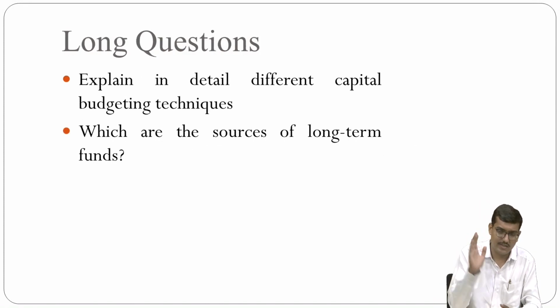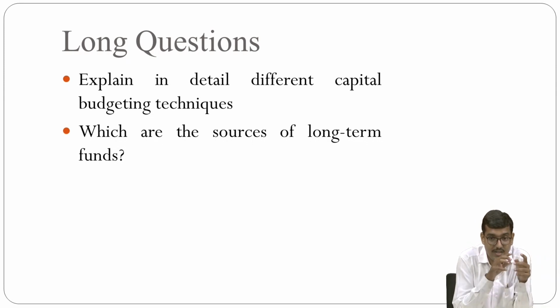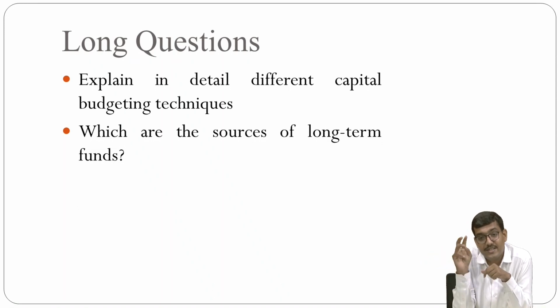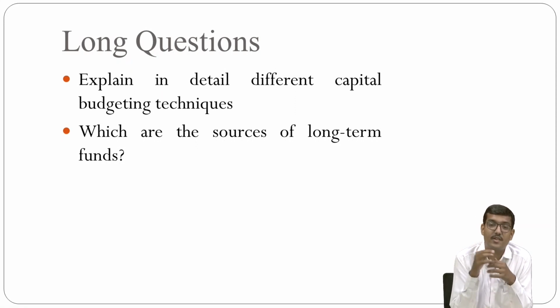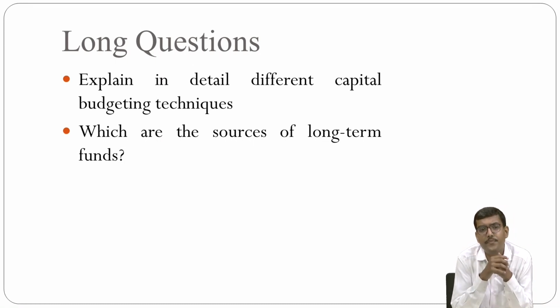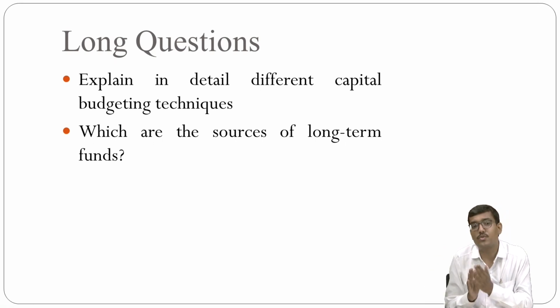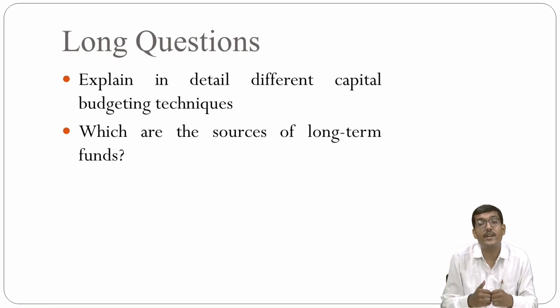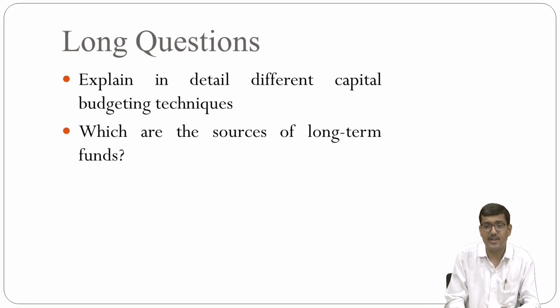On that basis, after watching this video, you can analyze yourself with these long questions. Explain in detail the different capital budgeting techniques that we learned in this video. There are mainly two techniques. One technique consists of two methods, and the other consists of three methods: payback period, ARR, that is average rate of return or accounting rate of return, net present value, profitability index, internal rate of return, etc. Then the second question is, which are the sources of long term funds? We bifurcate them in a diagram: equity and debt, that is debenture and term loan from the financial institution, and in equity, that is equity shares and preference shares. So you have to evaluate these two questions and write them on your paper, which will be helpful for the future examination also.